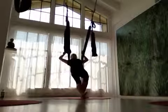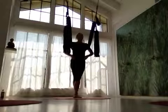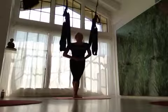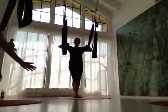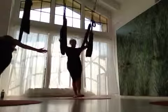Good. Now do that forward and back at your own pace and at your own time. Just feel for it and get into a nice rhythm of the swing. Beautiful, guys. Little baby ones if you don't want to go all the way. But you really get that sense of trusting the swing.